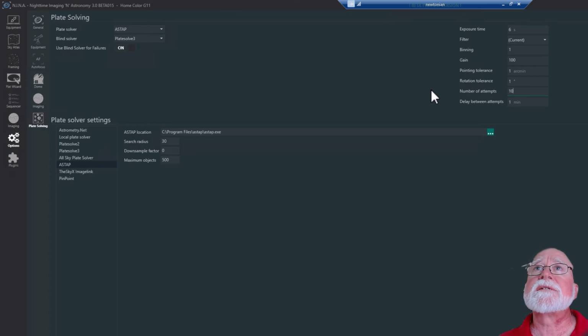So next time we're going to go over actually attaching equipment. I've got everything all set up, so now it's just a matter of attaching equipment to be able to run it and configure it, and that's going to be the next step in this process.